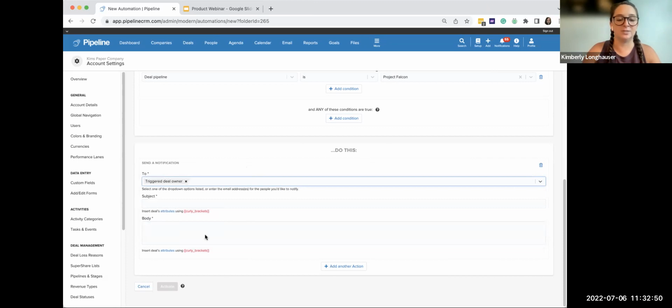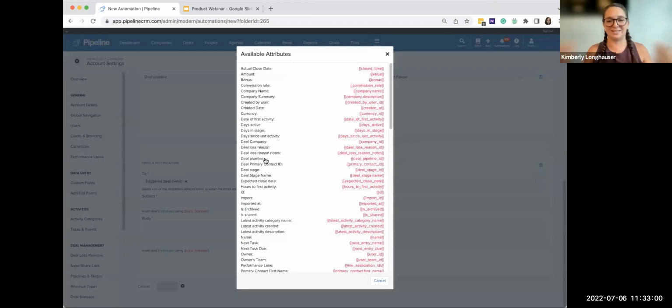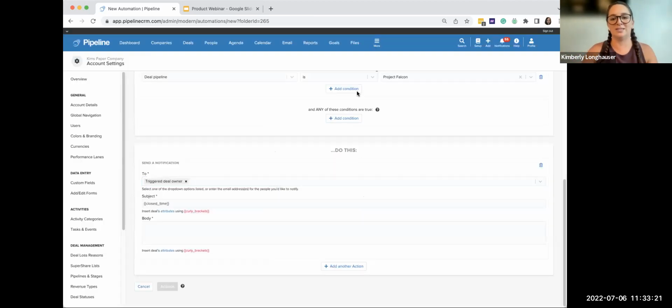When you click into attributes, this is another small update. It's not as flashy as a new page or entering the account settings toolbar over there, but this is pretty exciting for me because I'm a very visual person, and I like how it has the name here and then what the attribute looks like in nice red brackets. If you are in any kind of developer role or have experience there, this will look familiar to you, and it'll feel a lot more like, okay, I can click and move and see where those actions are actually impacting. So yeah.